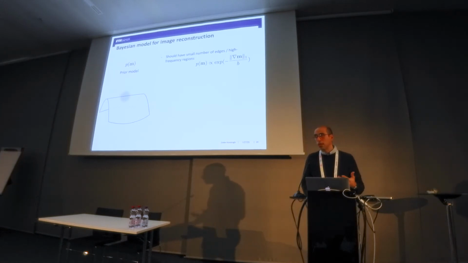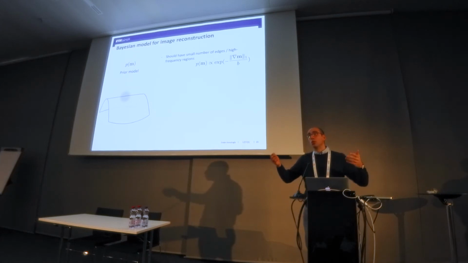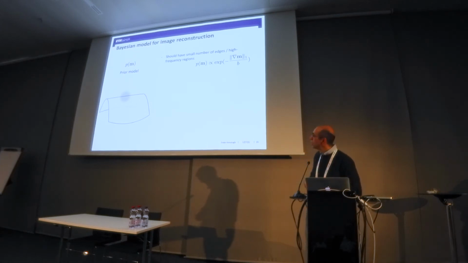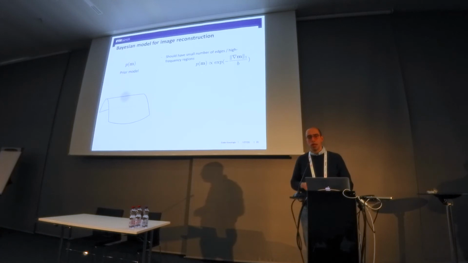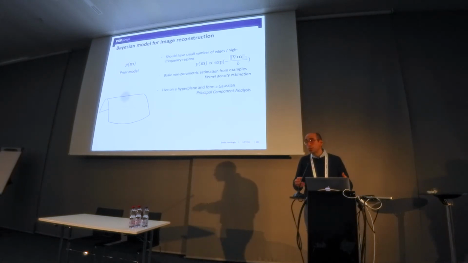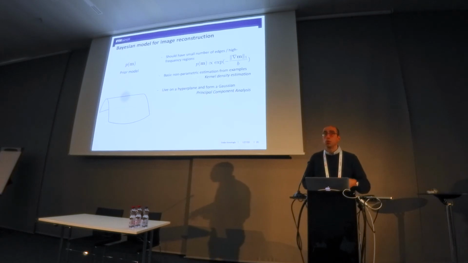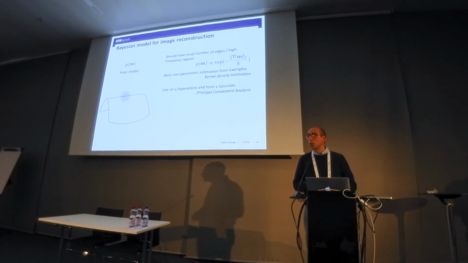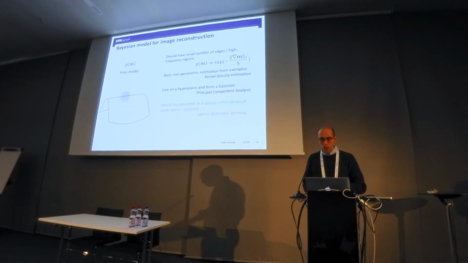For example, I can say that I want to minimize the L1 norm or the TV norm of the image, which basically means that I have an exponential distribution with the TV norm on top. I can say, well, maybe I can do kernel density estimation, which people have tried. They can say I can use principal component analysis. For example, people do KT-SLR and so on, who said let's learn a principal component from the image and use that as my prior information.